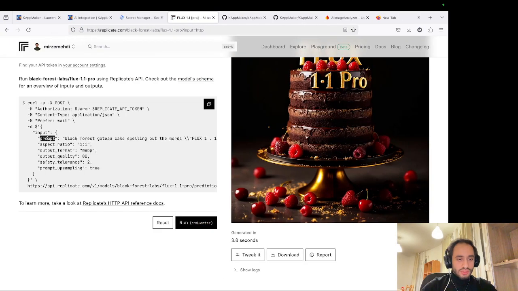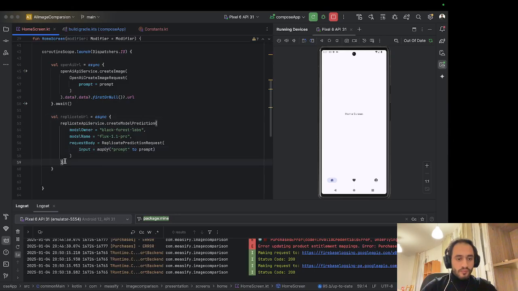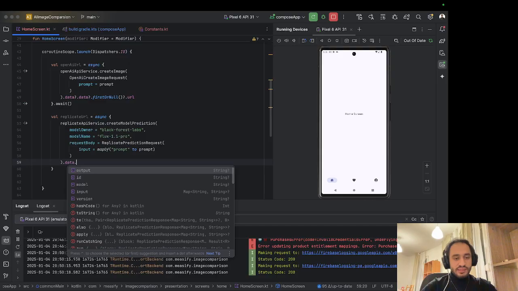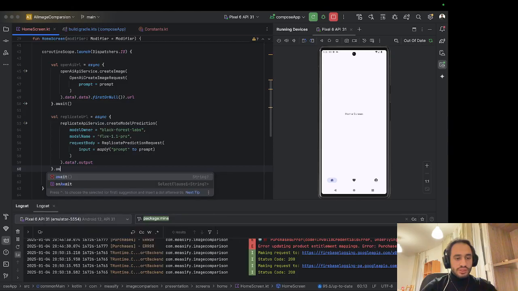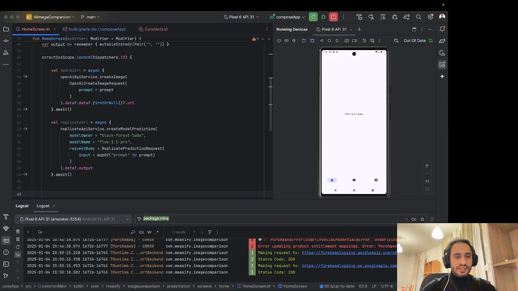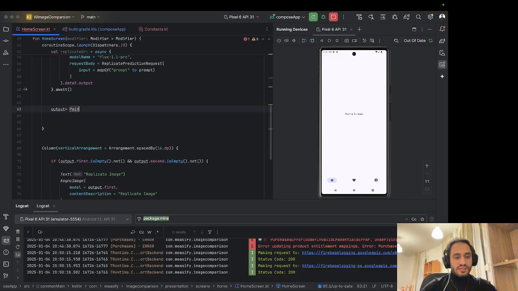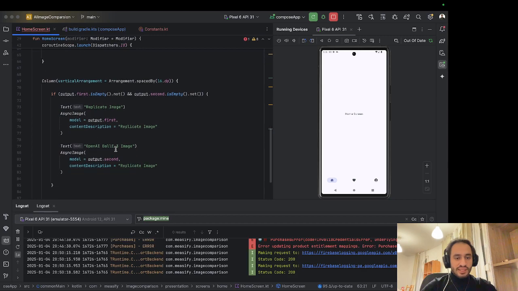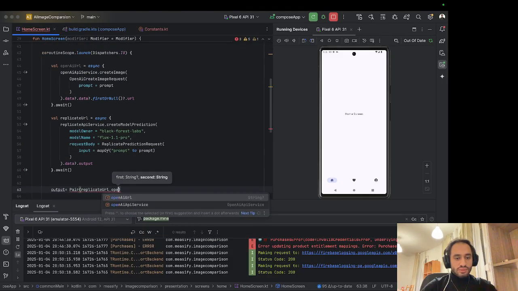Not input, but it's called prompt. And we need to get data again, output, and that will be our URL as well. And we also need to await. After that, output equals pair. First image was the Replicate image and second is OpenAI, so the Replicate URL and the second URL is the OpenAI URL.